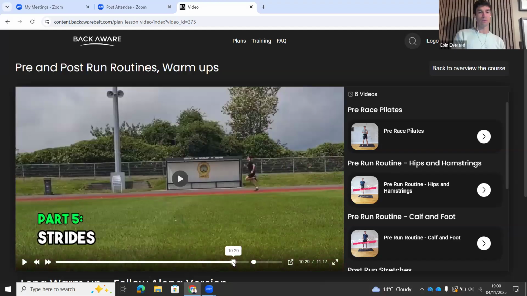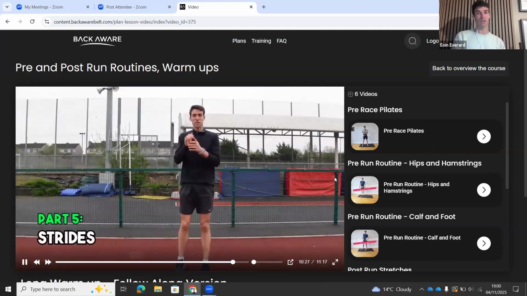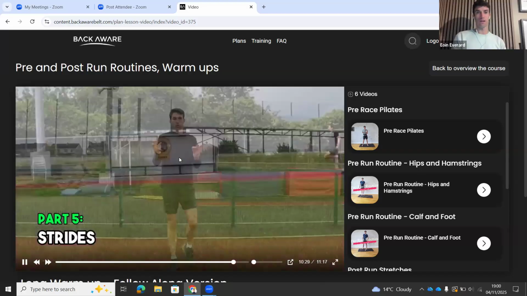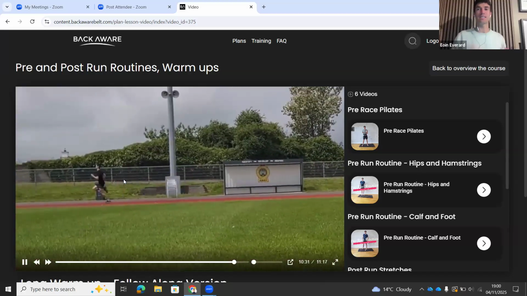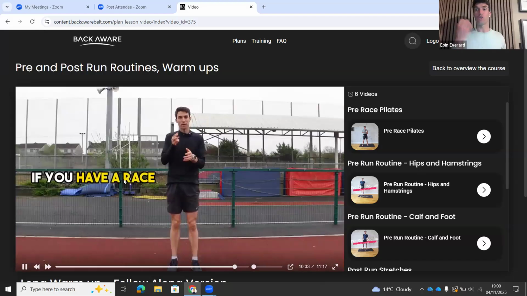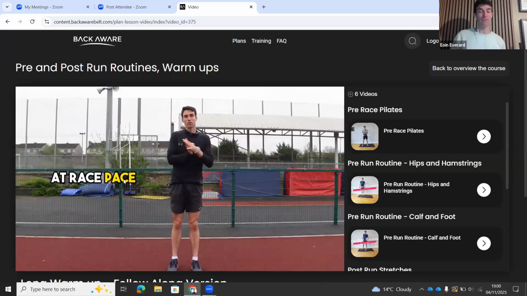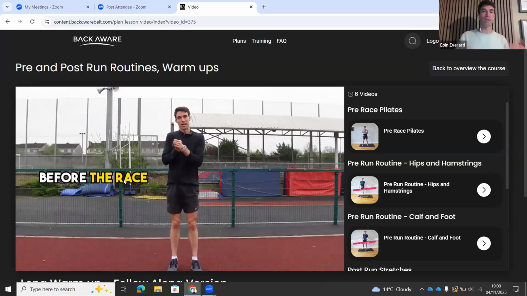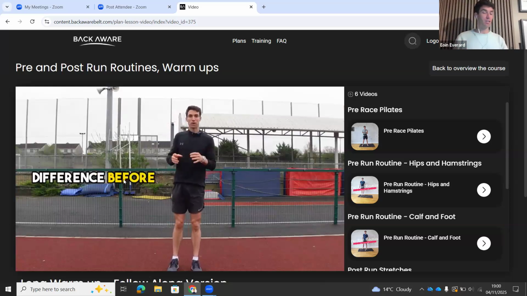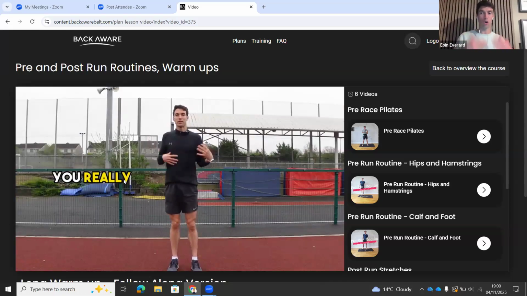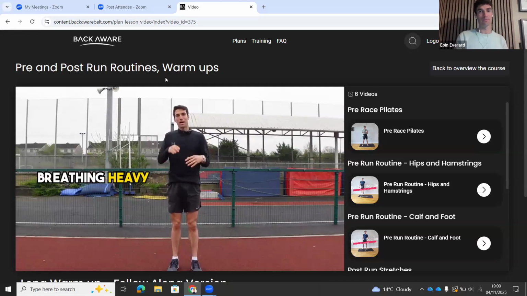So the last bit is strides, where I'm just adding those in, nice and easy, feeling good, looking easy. Someone's like, Jesus, they're moving, but they don't look like they're going faster, but looking like crap is not what we're after here. Just nice and smooth, just a bit of a pickup. And it's good to add that in, especially as we're doing some of our aerobic work. So we just always have this in. It's going to really help.